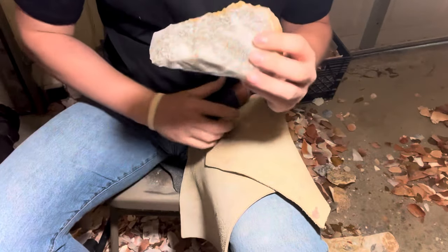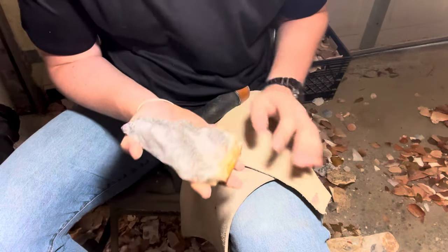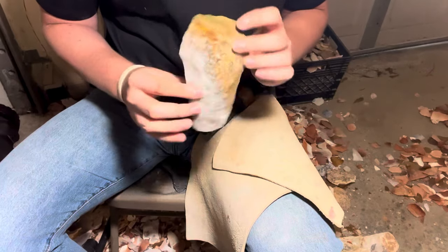But this is a really, really nice Tallahatta. So I'm gonna try to make a Dalton point out of this thing. So let's see what we can do.